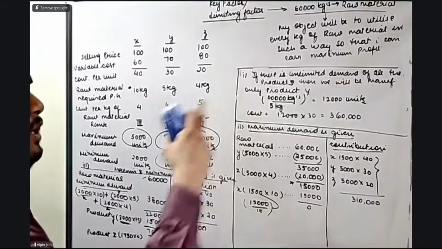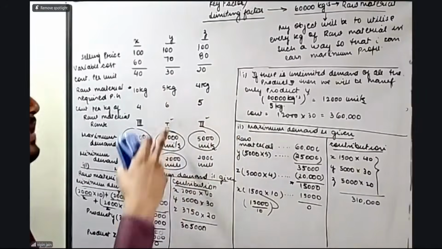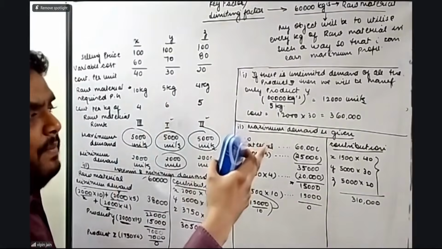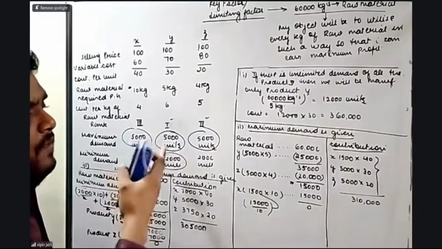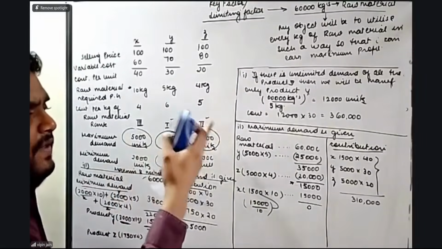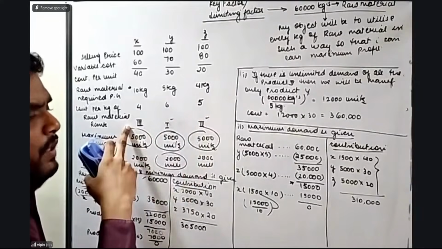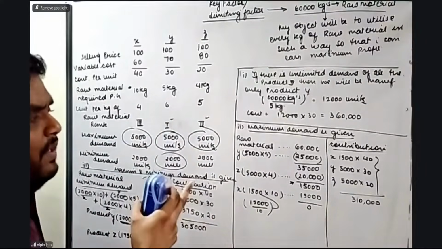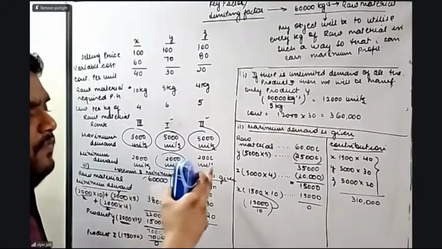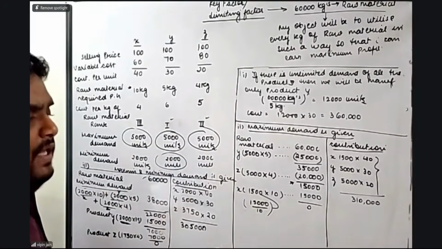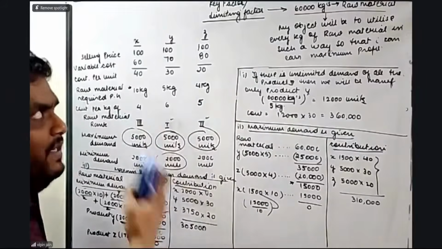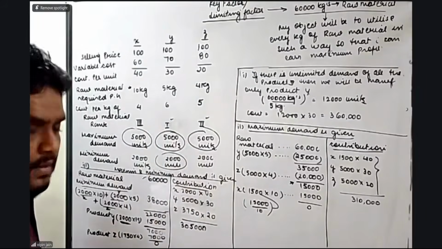So this was the first point. When there is unlimited demand, we will manufacture product Y. Here, if maximum demand is given, then we will go with the first priority, second priority. If anything is left out, that will go to the third priority. If both minimum and maximum demand are given, then very important, we will first fulfill the minimum demand. If anything is left after that, we'll manufacture product Y followed by Z, and then if anything is left out, then X.